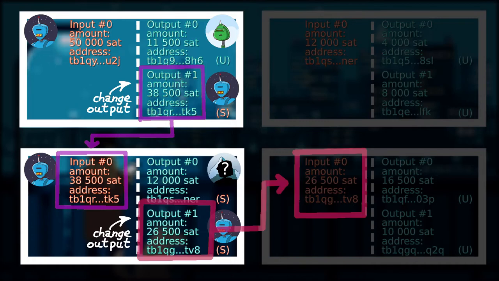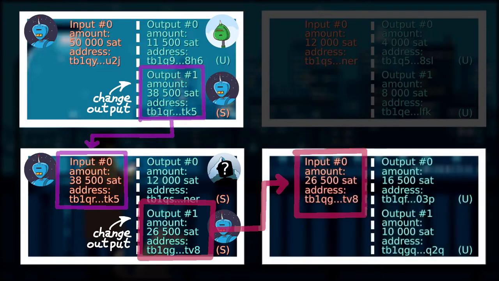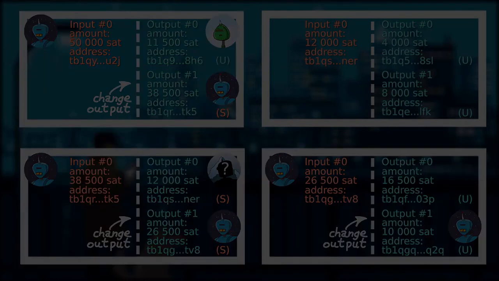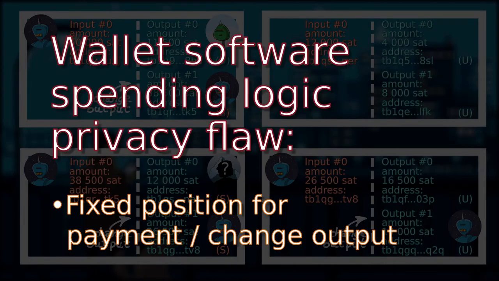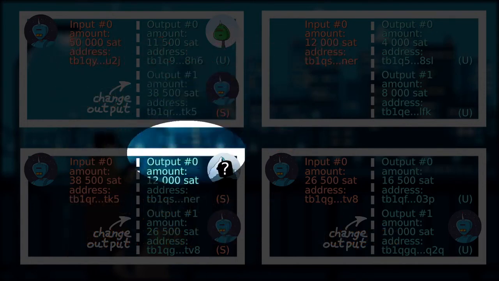If we follow that spent UTXO, we will arrive at this transaction. Once again, applying the same logic, we could safely assume that of the 50,000 sat Q&A used to pay me with, after 2 more transactions, he has 10,000 sat remaining. This is a very short peel chain, where the wallet software does not randomize the payment or the change output position index, and we could follow our subject by following the change output.